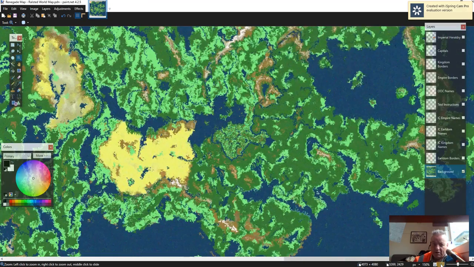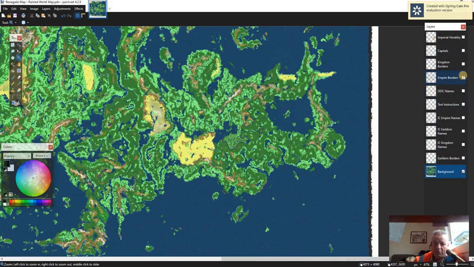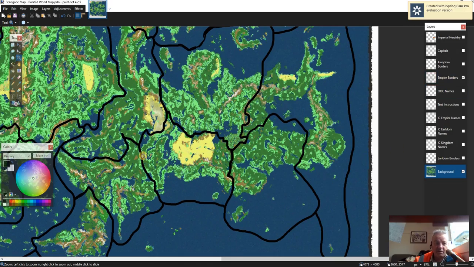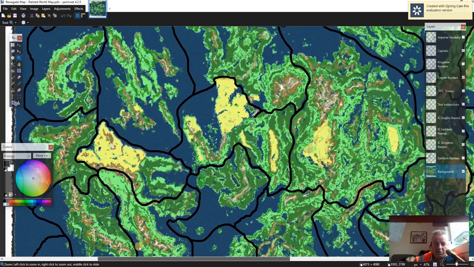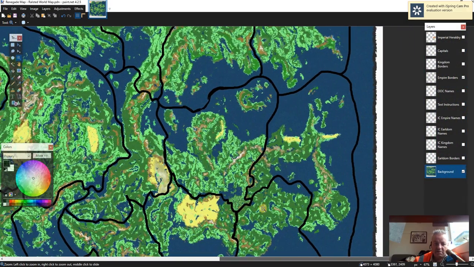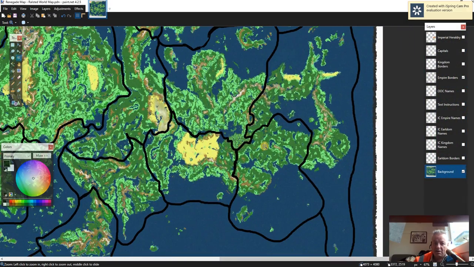So I'll zoom out and I'll show you the empire borders. So these are the borders of the empires on this planet. So huge spaces, huge areas that are imperial areas. Now this region here is on the crossroads of 4 empires, and so that's the reason why I've chosen it, because these 4 empires are all going to try and have a claim over this region.